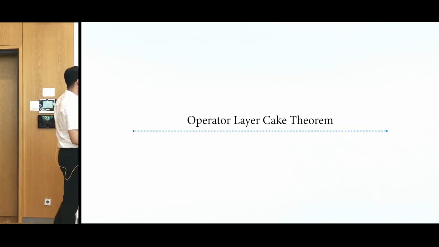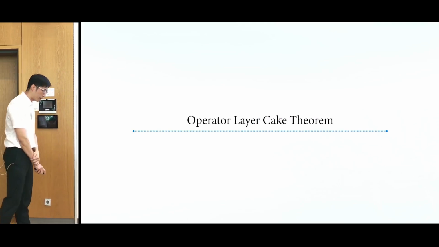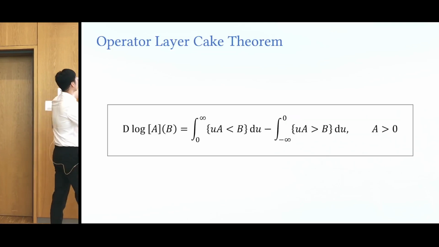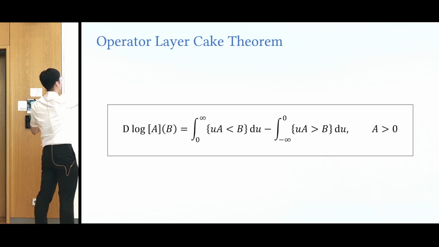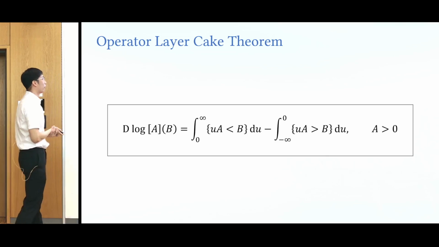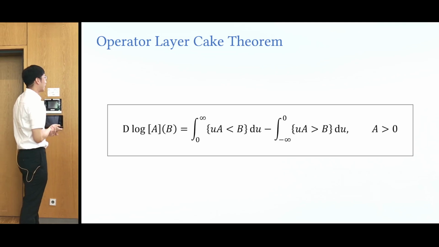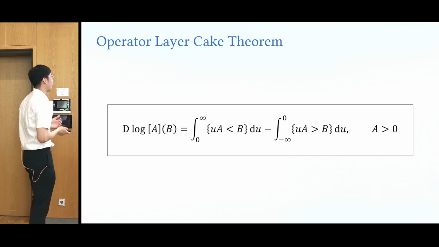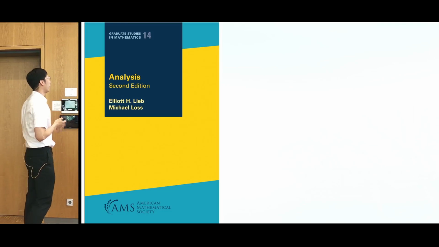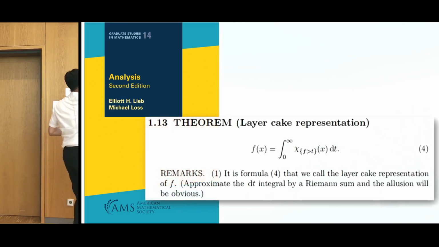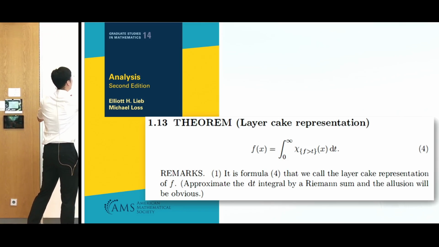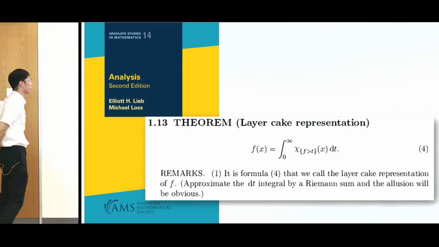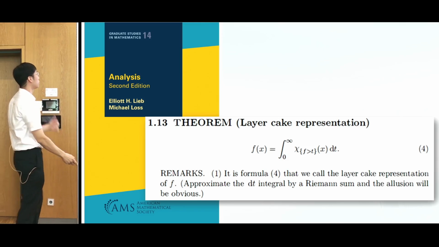Okay, so let's go back to the Holevo-Helstrom measurement, and I need to use the opportunity to introduce the operator layer cake theorem. Let's see the expression. The full version is like this, where B is Hermitian, not necessarily positive. In the classical case, this formula is actually intuitive. We use the name from Lieb and Loss's textbook. In this theorem, he said that any measurable function has this indicator expression called the layer cake representation. It's easy to see. Let me show you.